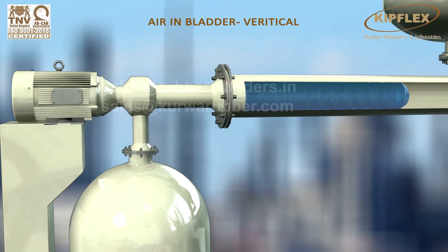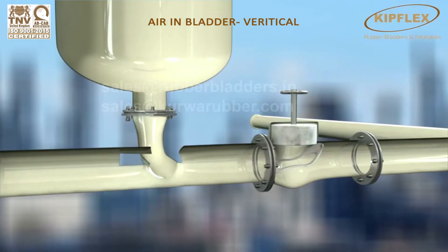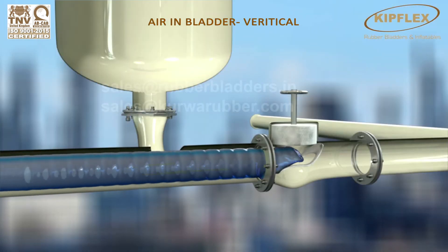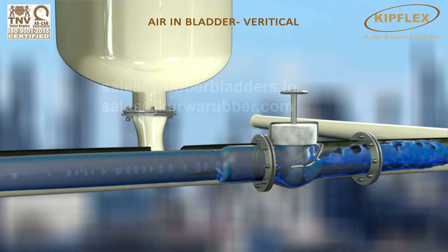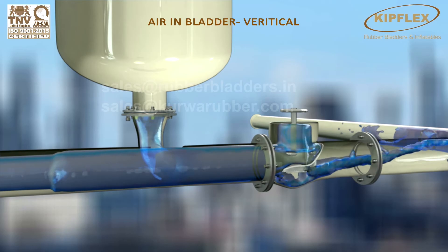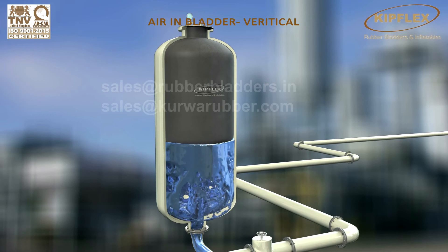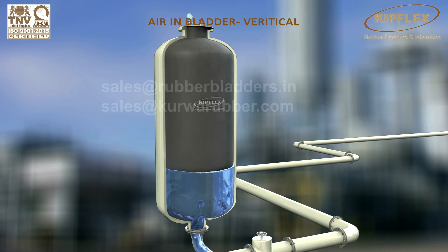When the pump starts, water starts flowing at its design velocity and line pressure is generated. In case of any surge in supply or any other reasons, the valve will close and water starts reversing back. With the surge pressure, the pressurized water will now enter into the bladder tank and thus the additional pressure generated is absorbed gradually by the pressurized bladder.